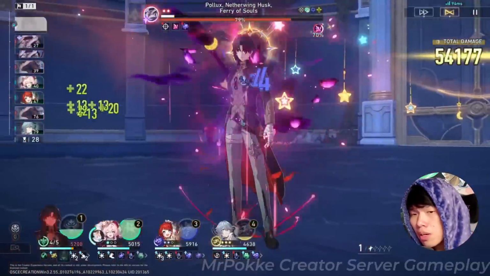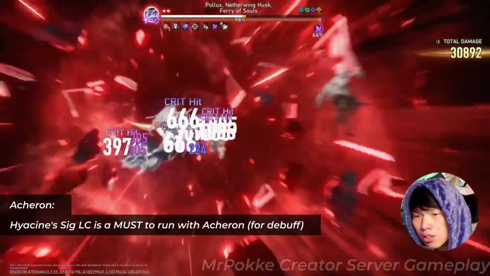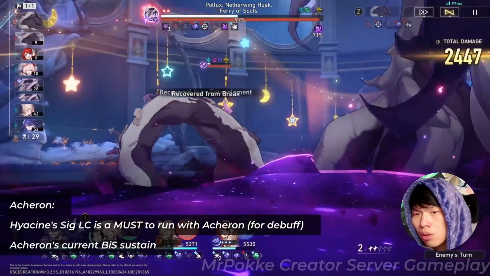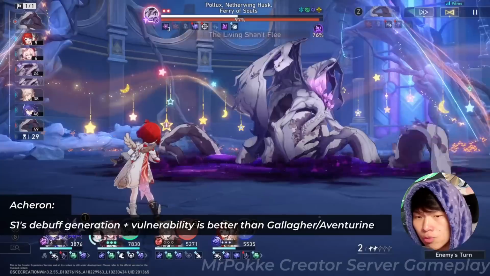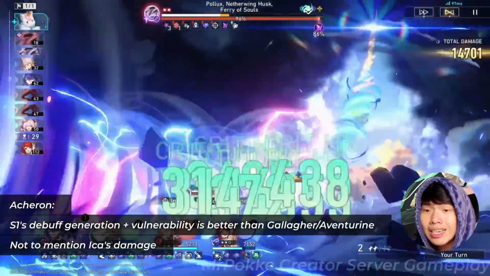And another DPS is pretty much going to be Acheron. Signature Lightcone, in my opinion, is going to be mandatory for Acheron in order for her to gain stacks. But assuming that you do have enough skill points, she is pretty much Acheron's current best in slot sustain, right? Even without a debuff tied to their own kit, the S1 does allow for enough debuff application on top of the vulnerability to further improve the damage far more compared to Gallagher or even Aventurine, including E-card personal damage.